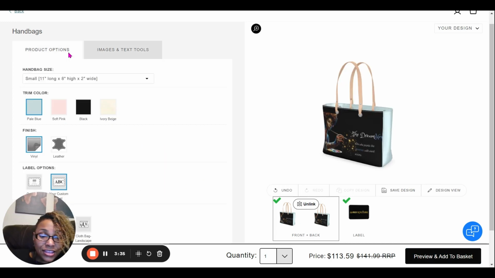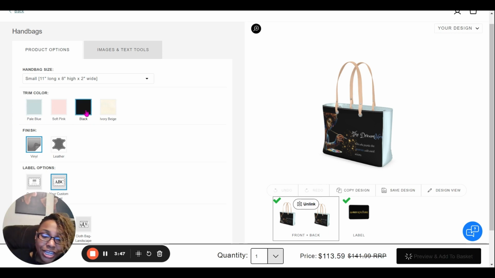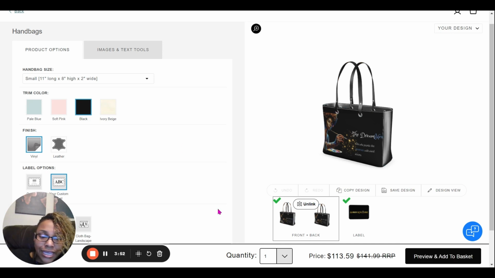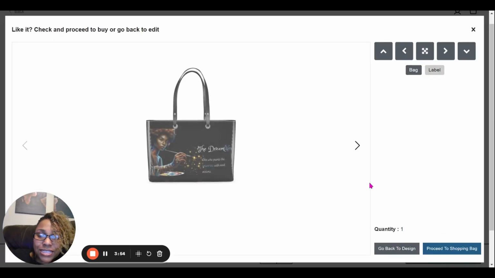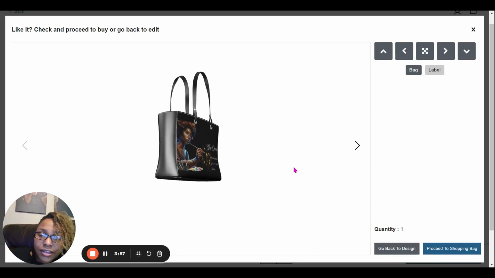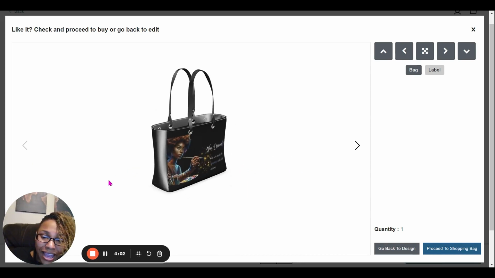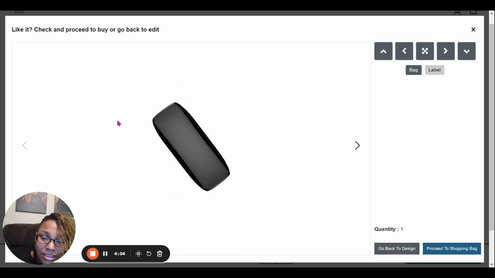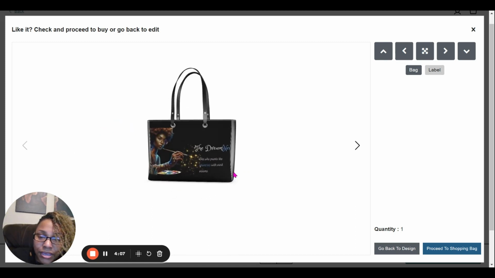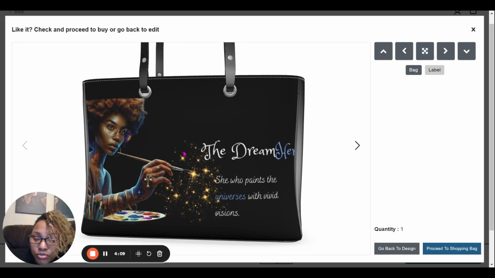And if this is not the purse that I'm in love with, I have the ability to change that as well. Now you can see that I'm on the trim color pale blue, and this bag does come in several colors. If I go ahead and change that to black though, well, looky here. Let's take a look at what happens then. Oh boy. If you guys didn't know, my favorite color is black. So we have black all around. We've got black everywhere we want it to be. And I might be able to move forward with this bag.